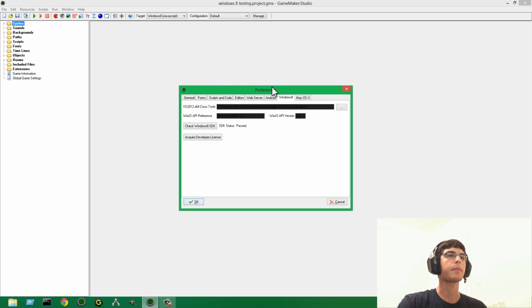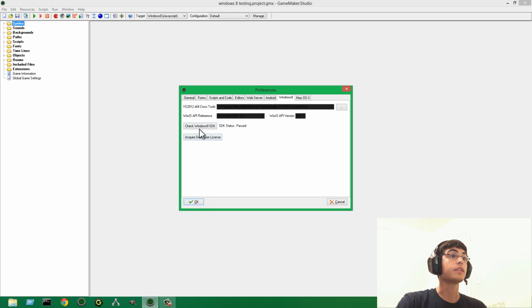Like you can stick apps on your own computer then, but to actually stick it on the store, you still have to acquire a different license. And that one does cost money. But anyway, after you acquire your license, you have to get the Windows 8 SDK, which you can get by installing Visual Studio. That works with Windows 8, so the latest version.